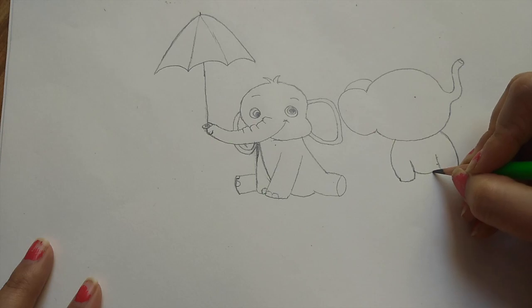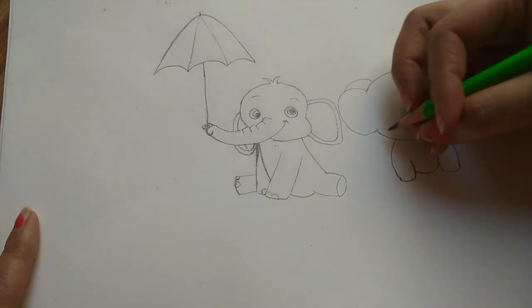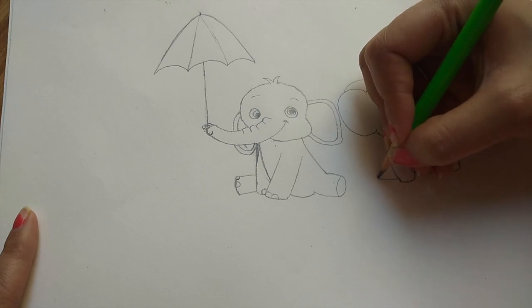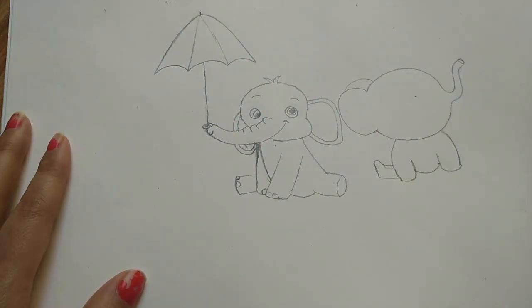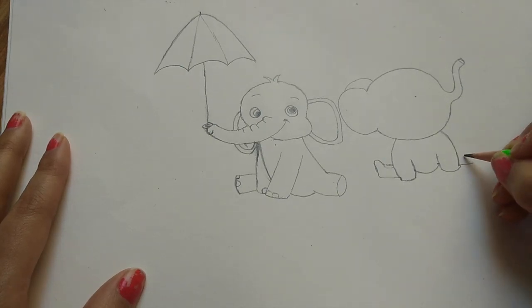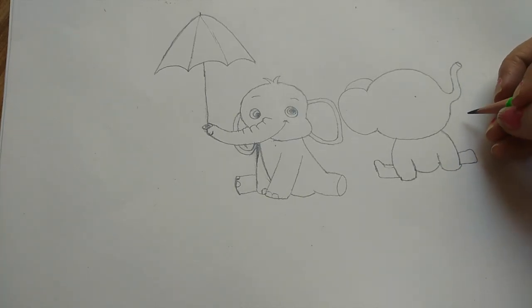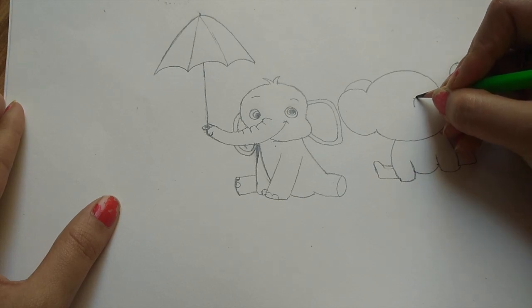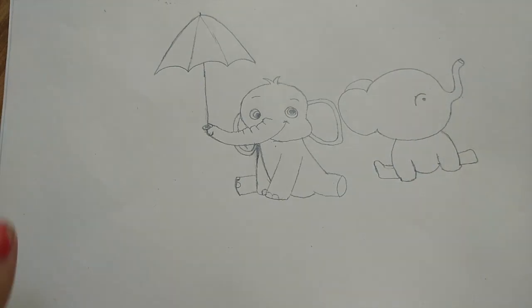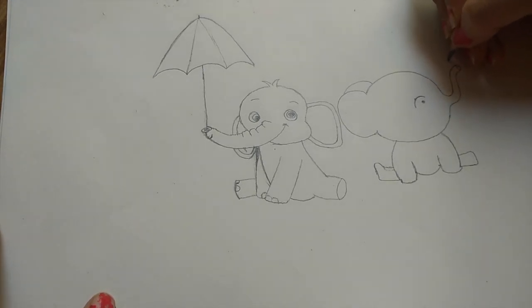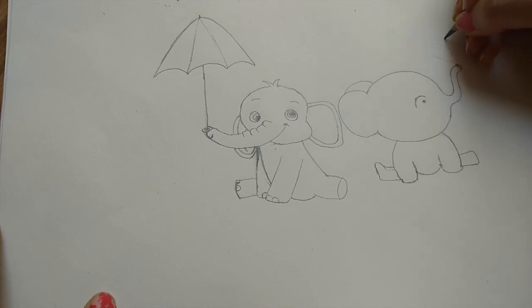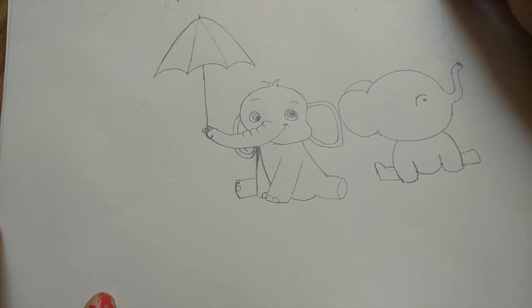Let's make the toes of this elephant. Oh, they were very slim. Next, make the second leg of the elephant. Now what is left? Make the eye of this cute little elephant. This elephant is going to do some naughty things, so let's see. This is going to spill some water.